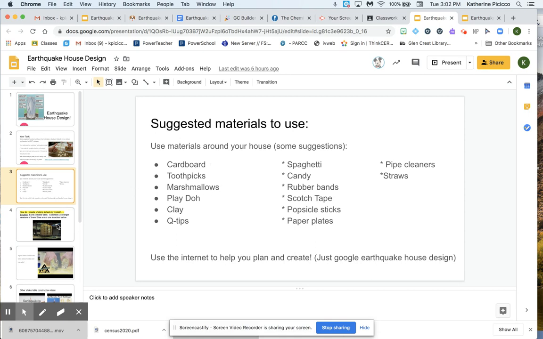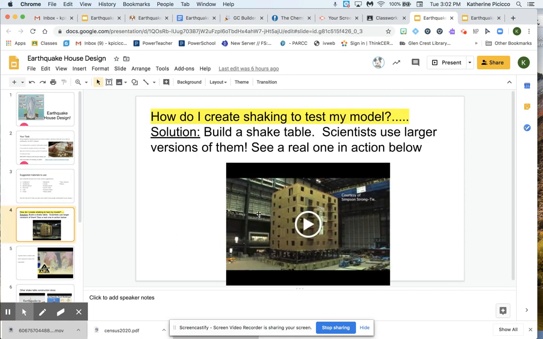As you go on through the slideshow, you'll notice that there's this nice video on the next page that actually shows you a real way that scientists build houses, and then they use what's called a shake table. A shake table is something that's powered by a motor, and it actually physically shakes the building or the house to see how it does in earthquake type waves. So you can take a look at that video and watch it, because it's showing you a real house, and it'll show you a real room and what it looks like when there's earthquake waves shaking it. So that's kind of cool.